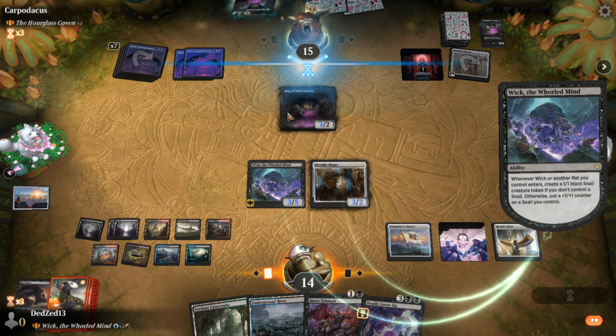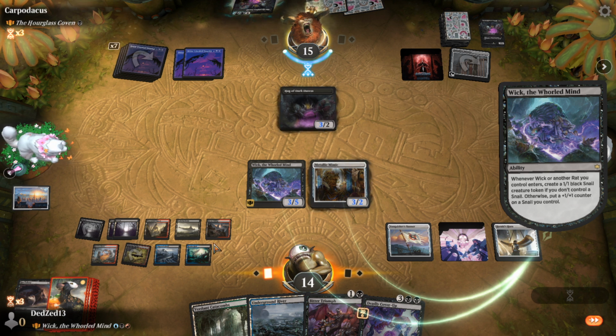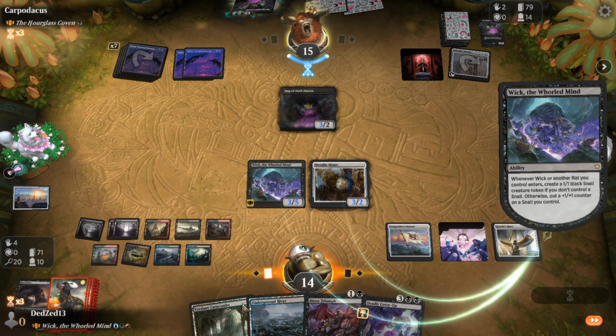I kind of want to find anything. And then, like, yeah, they sack it to gain a life. I think that's fine for me. Because then I get to push 3 damage as well. I could even attack with, like, a Restless Reef. Probably can't because of the mana. How many lands do I have left in my deck? 26. I could make it 25, but I don't think it's worth my while.